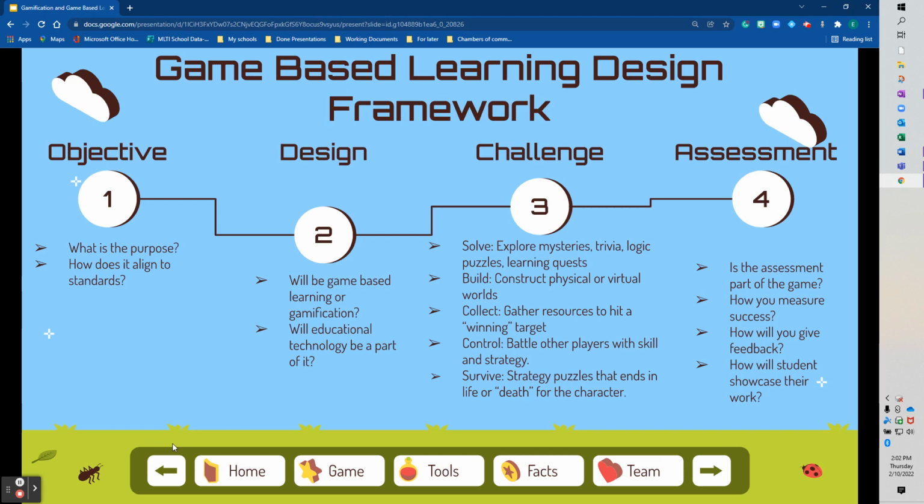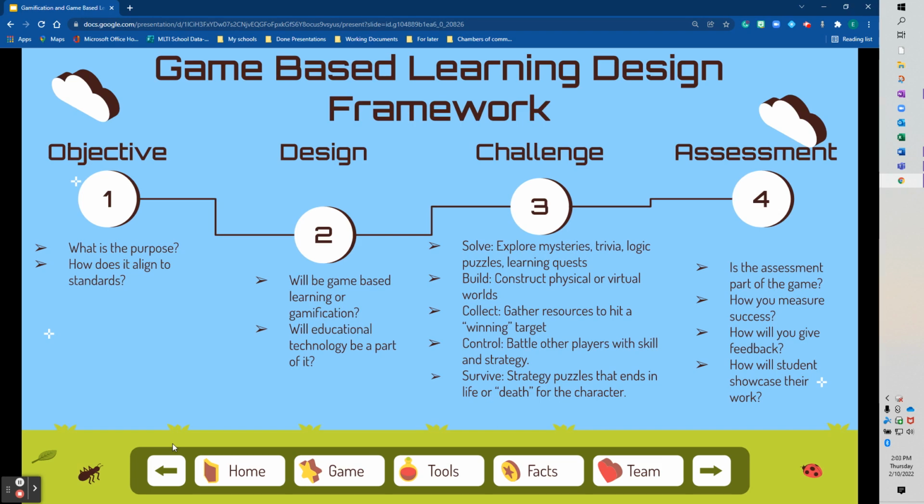And then after you've designed all this, you've got game-based learning, you've gamified everything, think about your assessment. Is the assessment going to be part of the game, or is the assessment the game itself? It could be any of those things. Is it at the end where you fight a big boss as part of the summative, or is the assessment separate from the game, an application question that you're using to check and make sure the students understand? How are you going to measure the success?